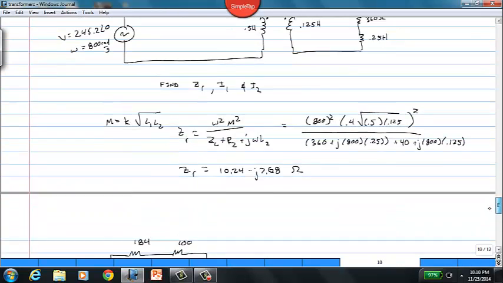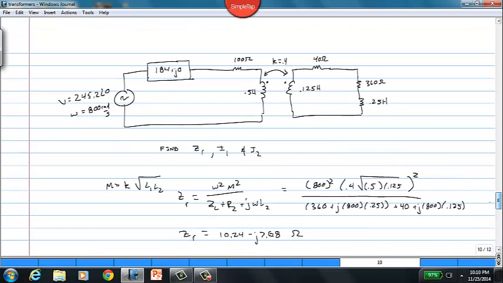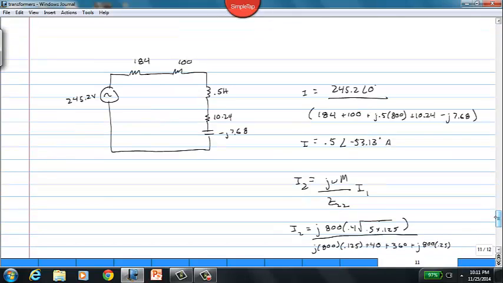So that's how you use the concept of reflected impedance to simplify circuit analysis. If we had wanted to, we could have just drawn I1 and I2 and used the mesh current technique to simultaneously solve those. That would have worked too. That technique for solving the circuit would have worked just as well as the method of calculating reflected impedance. It's just that reflected impedance tends to be a little bit easier to calculate.